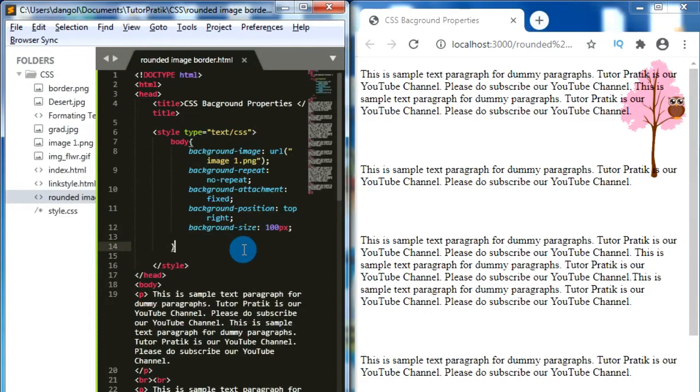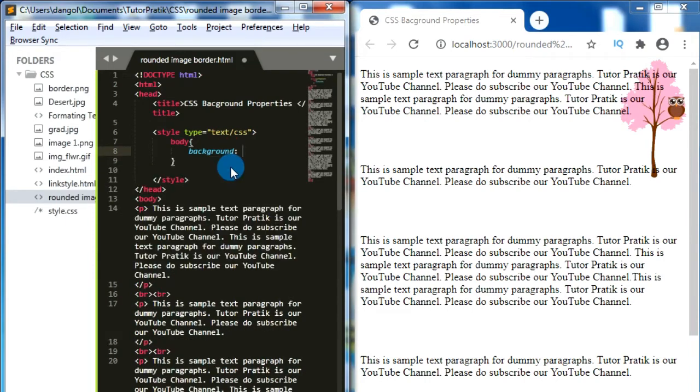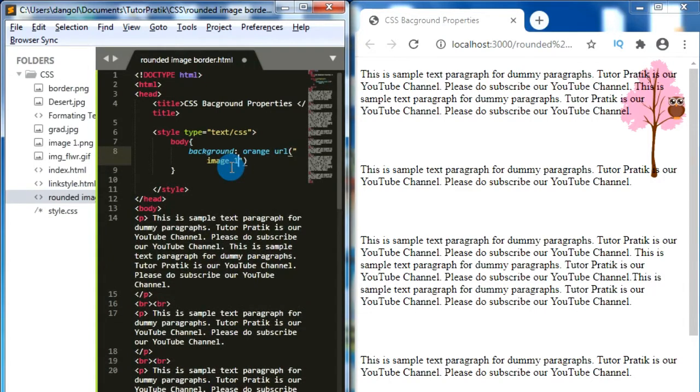Instead of using these individual background properties, we can use a single background property, and in the value, to give the background color, we will give a color name like orange. And again, if you want the background image, you can add a URL image1.png and a space, and also we can define the repetition mode.